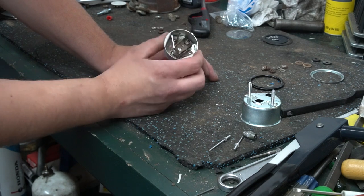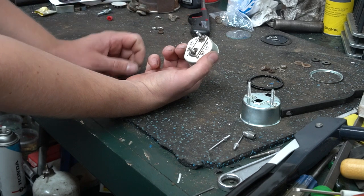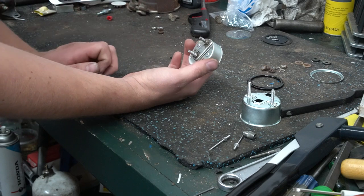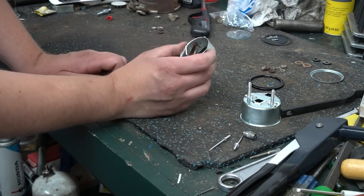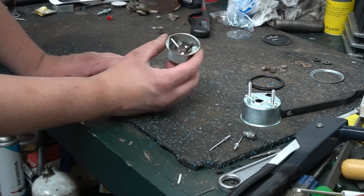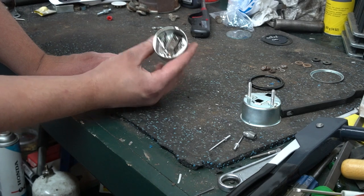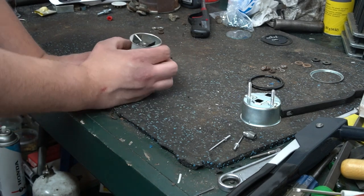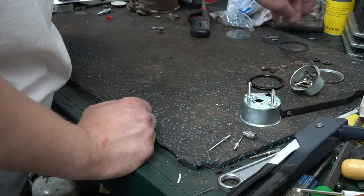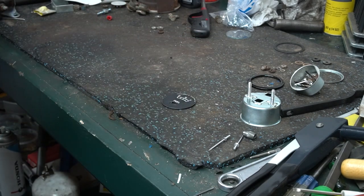But I did ohm it out. From pin to pin, I'm about 190. And from the top pin to the case, which is going through everything, is about 350. And I took it down to the 861 and plugged it into the 861. The needle does move, so my solder job was a success and everything's ready to go back together. So I'm going to set that aside for now and we'll work on this gauge face.